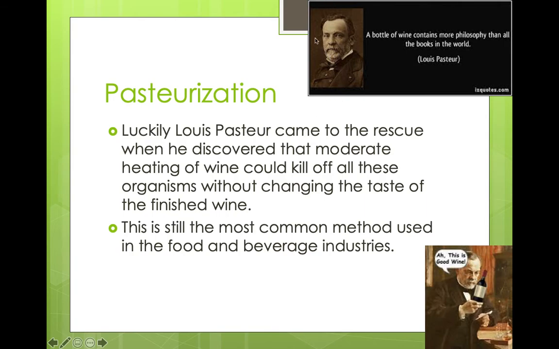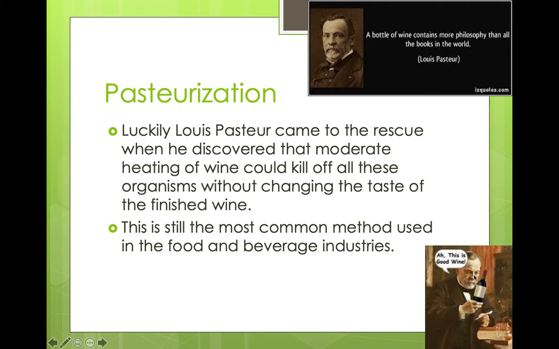So his idea was to take a bottle of wine and seal it. No matter what's inside, it doesn't matter if it's got yeast or anything gross inside. And you just heat it up, bacteria, whatever. You heat it up for a very short period of time, really fast, really hot, with a closed seal inside of it, a closed bottle. What's going to happen is all the bacteria, all the yeast, all the stuff inside of this bottle of wine that's going to cause it to spoil, to go bad, is going to die.